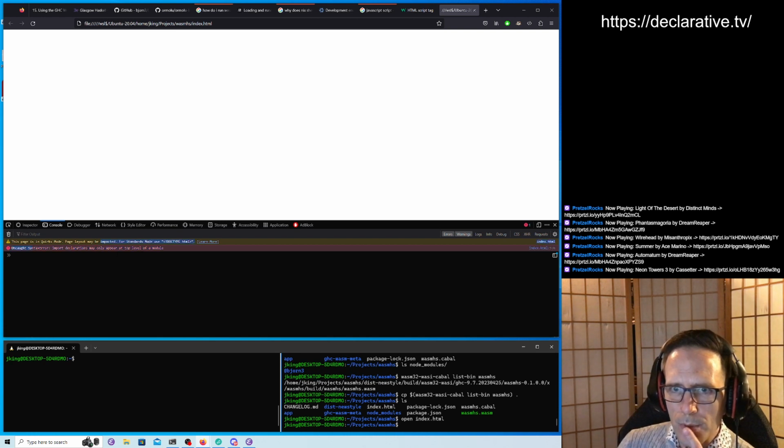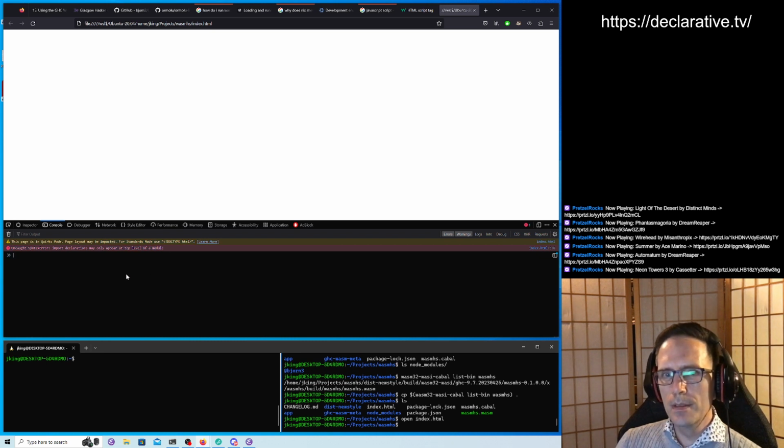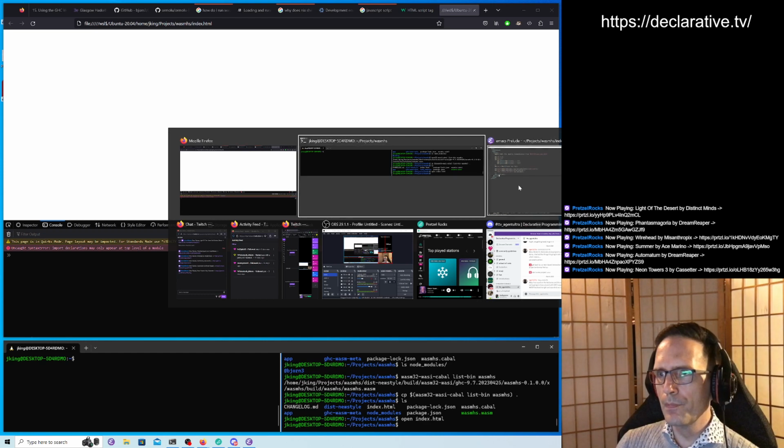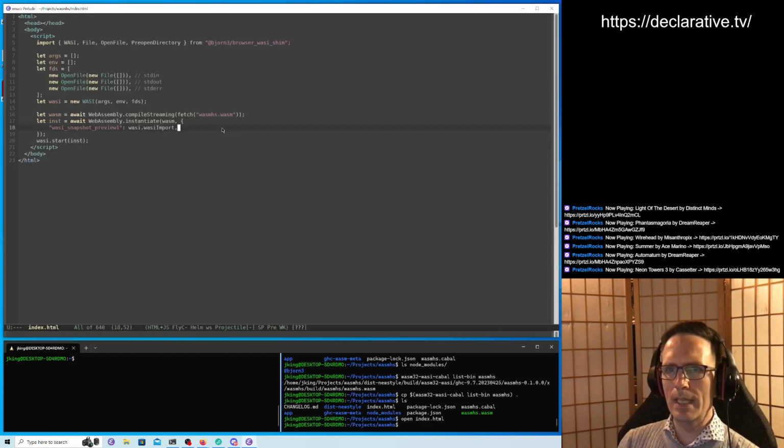So, syntax error, import declarations may only appear at top level of a module. I guess that's probably a Node.js thing.